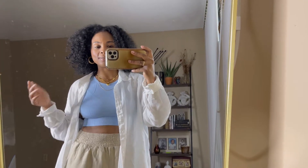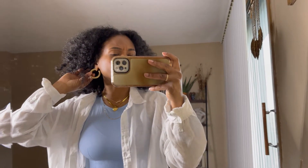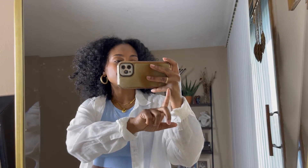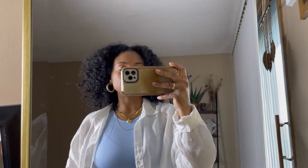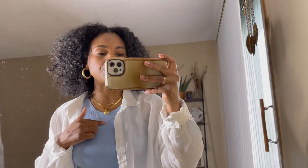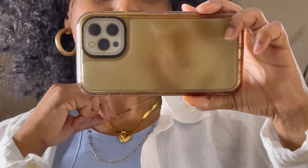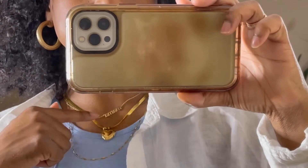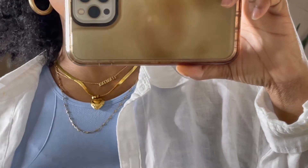Today is Saturday, it is May 14th. Let's get into my outfit for the day. We're going to start from the top with my usual gold hoops. I have on that ring from the consignment store called Turnstile — really pretty, cute little simple ring. I have on my Ana Luisa Mama necklace along with my Mother's Day gift locket from my daughter with the locket and birthstone. And also my Miranda Frye chain without the charm. Here's a close-up of the stack: Ana Luisa at the top, my Mother's Day locket in the middle — it opens and has two pictures inside — and then my Miranda Frye chain.